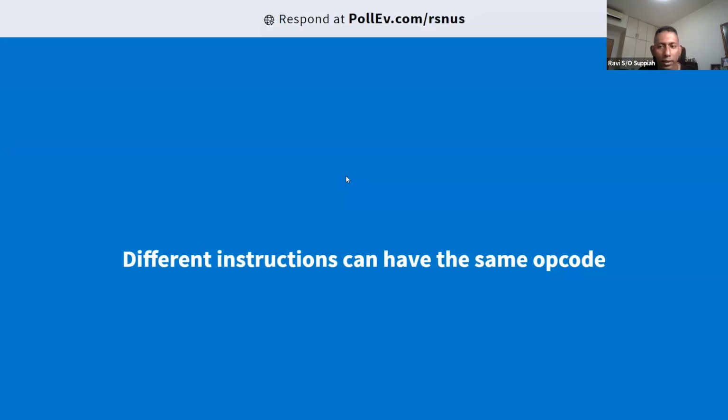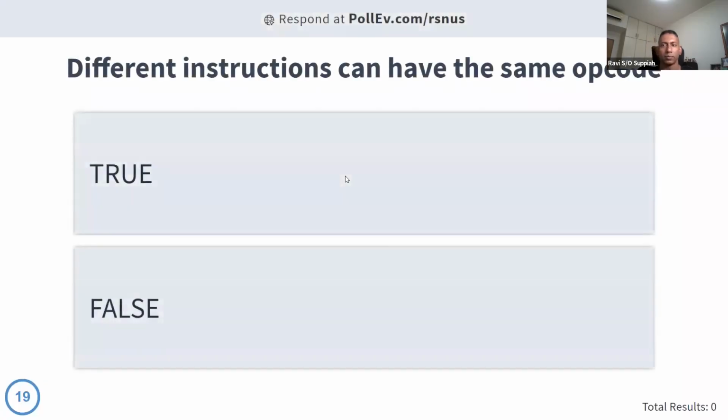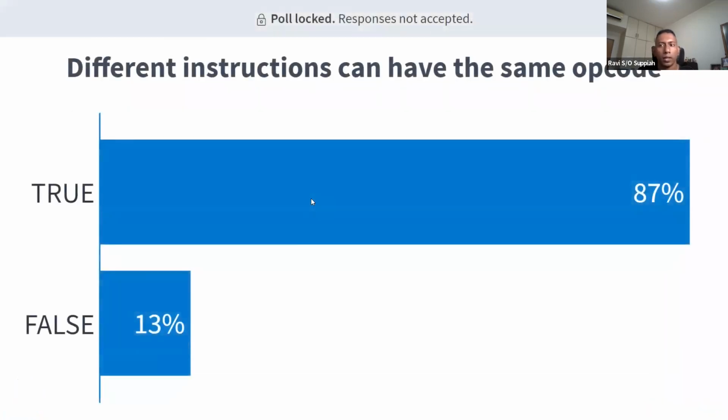Next: different instructions can have the same opcode. This one also should be quite obvious. So the answer is true, correct?